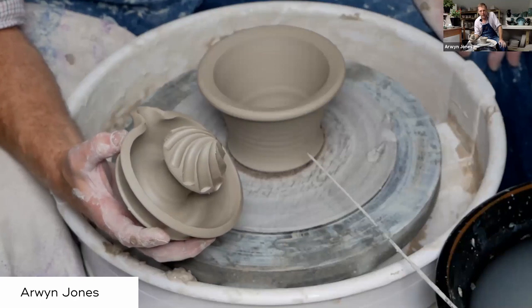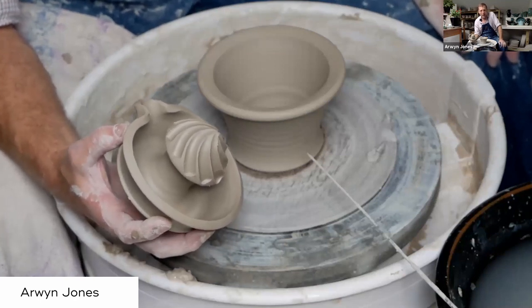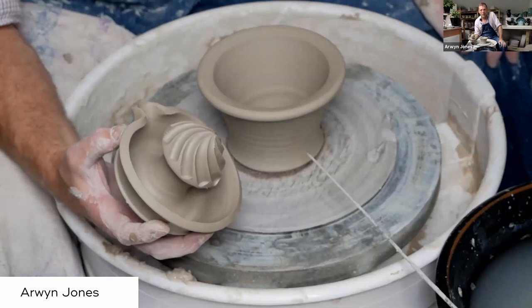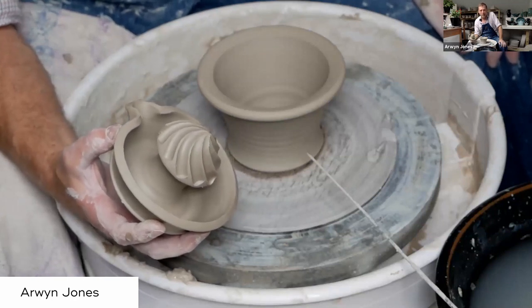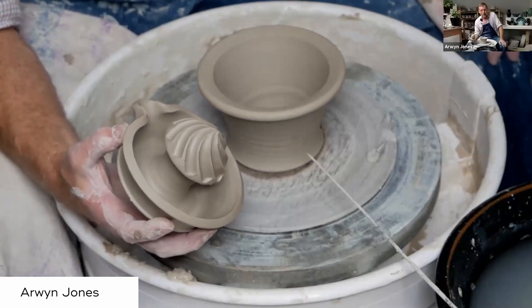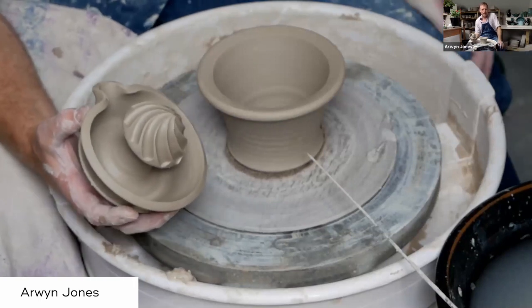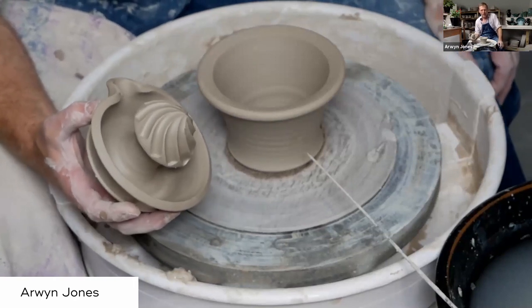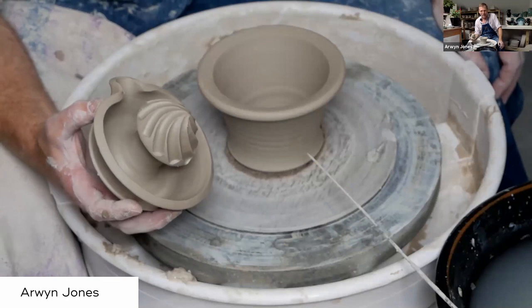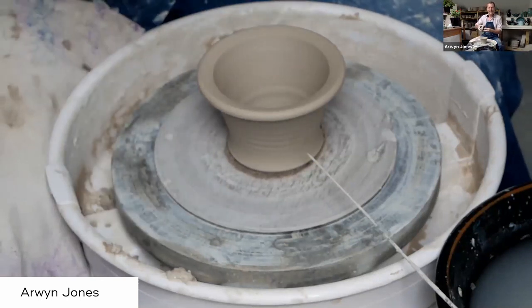I bought it when I moved down here because the wheel that I had originally was a second-hand one. And something happened in the move. Didn't like being joggled around on the back of a truck. And when I came to use it again, it didn't want to work. So I had to buy a new wheel. I thought, right, I'll do that. And I've had to change the bearing on the wheel head a couple of times, I think. But yeah, it's had a fair bit of use. The seat's a bit grotty, but yeah, it works.